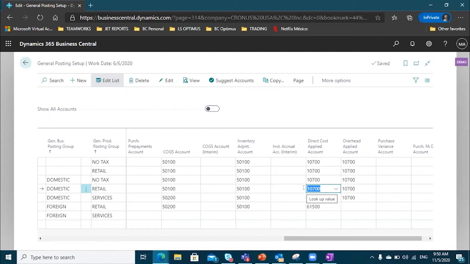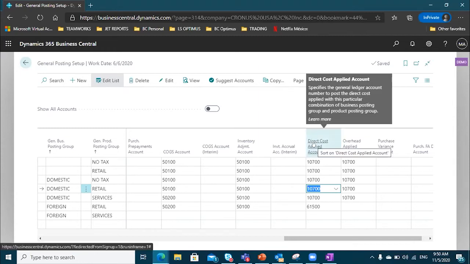Once we invoice your purchase order, we are going to transfer the value from the P&L specific expense account or purchase account that you require. And then with the direct cost applied account, we're going to debit that value. We're going to credit that in order to debit your inventory. At the end, remember, that's your inventory, and that's why we are not going to handle that. And whenever we purchase, we're not going to leave the value in the purchase section in the P&L. This is just a normal interim procedure, right?